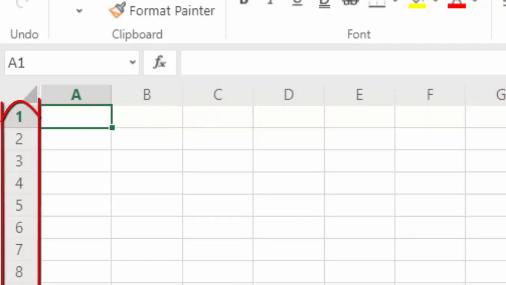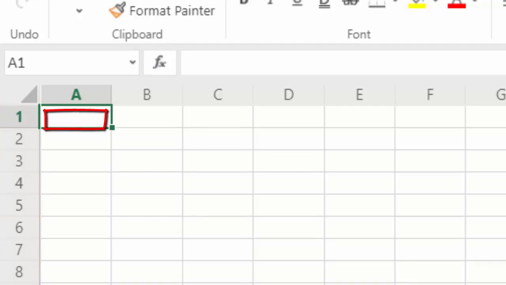And then the 1, 2, 3, 4, 5 along the left hand side, these are our rows. So when we put a column and a row together, just like a coordinate system, then we can say that we have a cell. Here you can see that column A, row 1 has been selected, and that gives us cell A1.